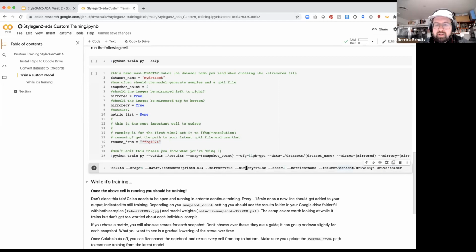But I did just want to show how you build up your own command. If you see things listed in these variables that you want to play with that aren't listed here, this is how you build up your own command. And I literally do it step by step. I take the outdoor, fill it out, take the snap, fill it out, so I do it one step at a time. Cool. Any questions about that?